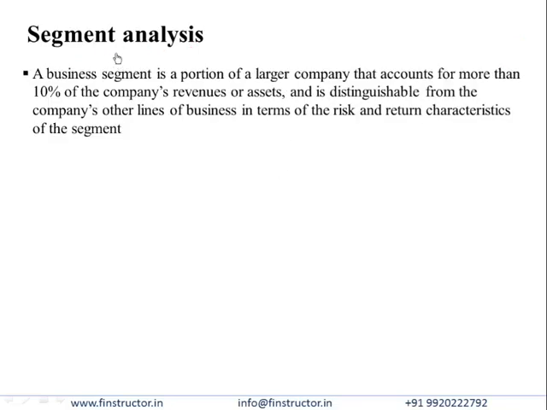Finally, it also makes sense to do a ratio and financial analysis for each segment of the business. A business segment is defined as a portion of a larger company that accounts for more than 10% of the company's revenues or assets and is clearly distinguishable from the company's other lines of businesses. So if I have a cement business and I also have a significant portion of revenues coming from textiles or chemicals, then each of these lines would be a separate business segment.